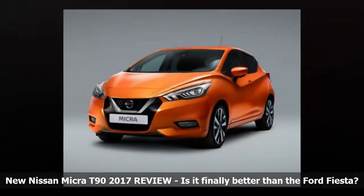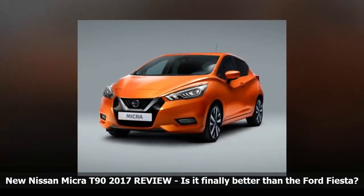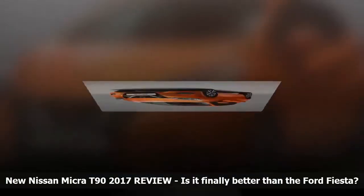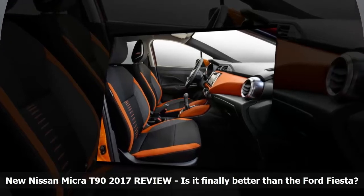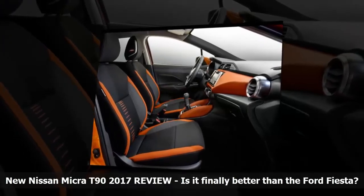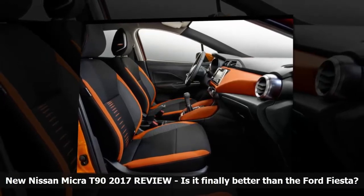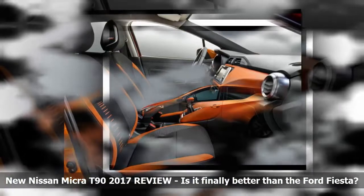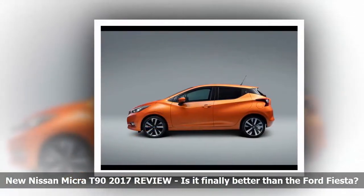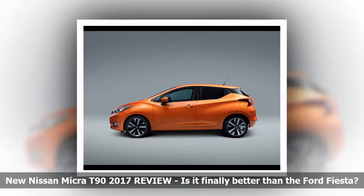Other motors might have been through more generational changes, but few can have been through as many aesthetic and conceptual changes as the humble Micra Super Mini. After all, this is the fifth version of Nissan's baby, and over the years it has been through numerous stages: capable, toy-like, fun, boring and budget. And now, with this fifth generation, we've arguably got the best yet.